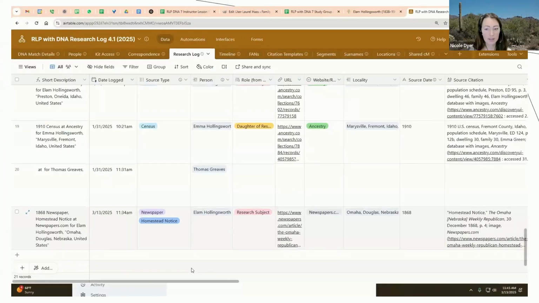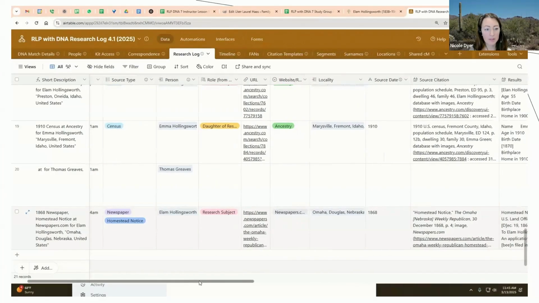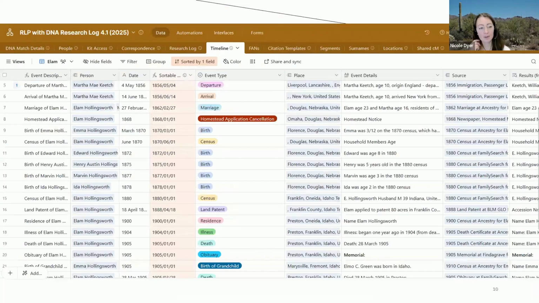I'm just trying to find a screenshot of the timeline so I can talk about that. But honestly, what we do is we don't usually update our old bases to the new format. So anytime we're starting a new project, we will use the new Airtable base. But if we're continuing an older project, often we will just use the older base because sometimes it is a lot of work to try to transfer everything over. And the old base works just fine, especially if you're just continuing the research.